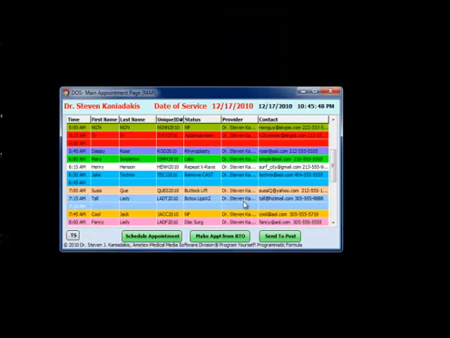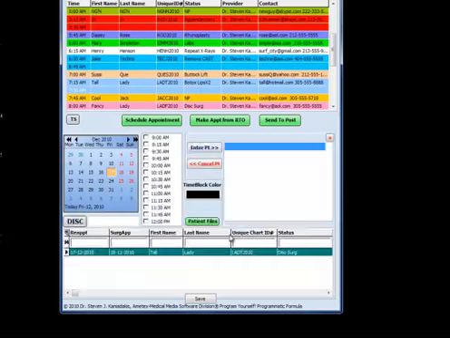It's that easy. Return visits and any other procedure or service dates are ready for the staff when the patient goes back to the reception area or checkout area. Just press here on Make Appointment from RTO, and you'll see the date that we scheduled for this patient to return.